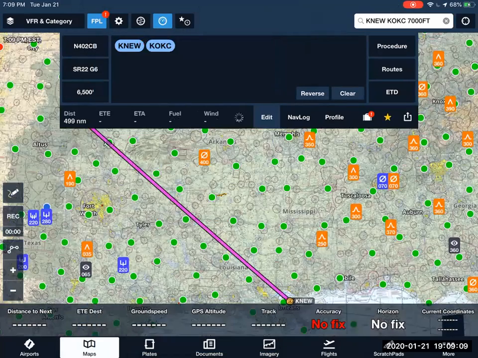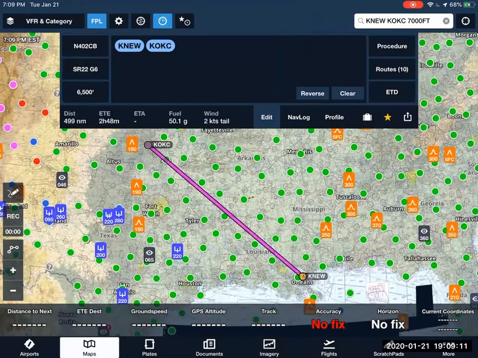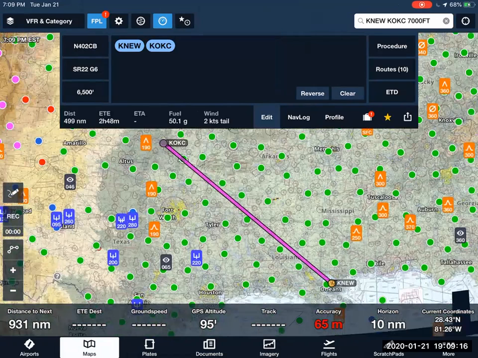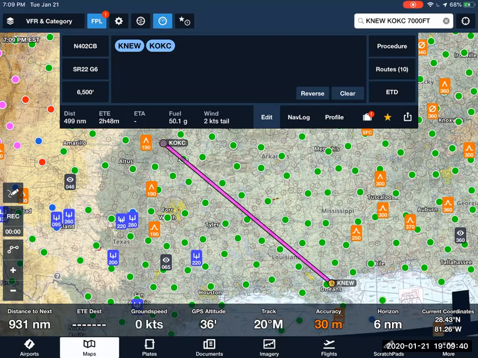So to simplify things, we're not going to talk much about altering a route. We're just looking at a direct route. Our main focus, of course, is the weather associated with this route. Just a quick jump into the details, though. We can see at the top there, our distance is just about 500 miles straight line. In a Cirrus at 6,500 feet, we're expecting to fly en route approximately 2 hours, 48 minutes, closer to probably 3 hours in total if we fly direct, mind you.